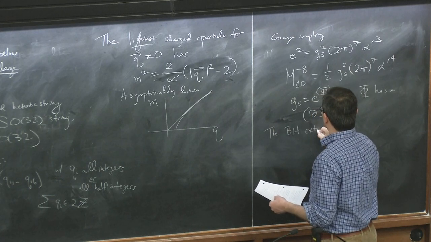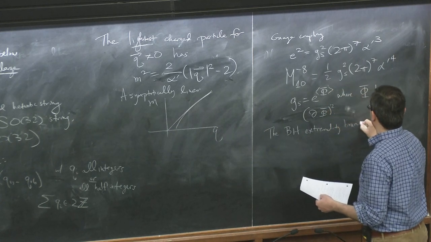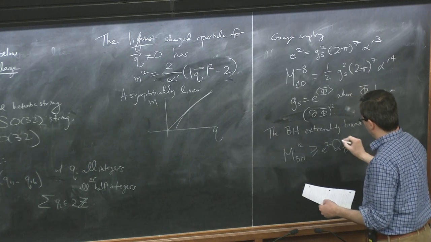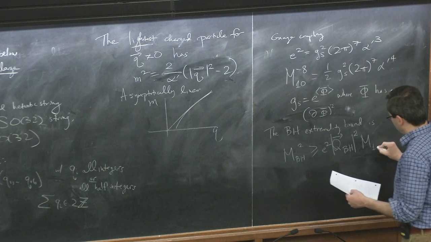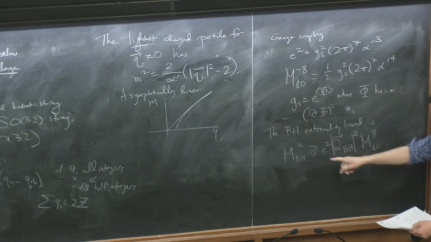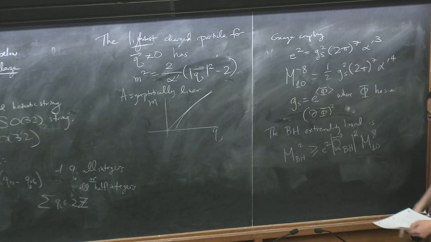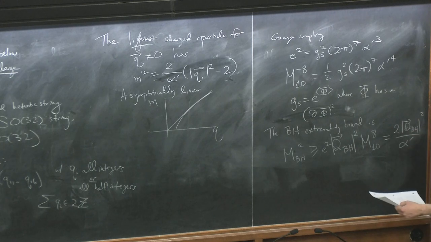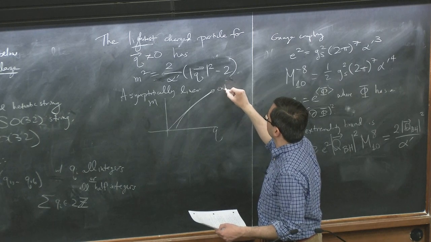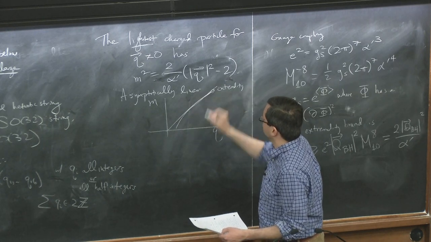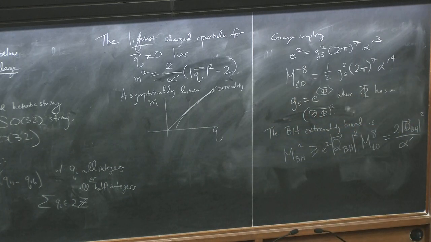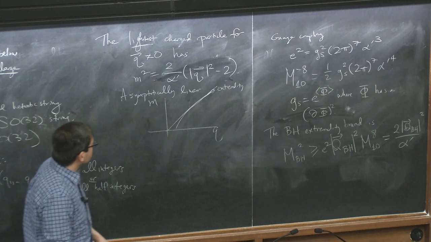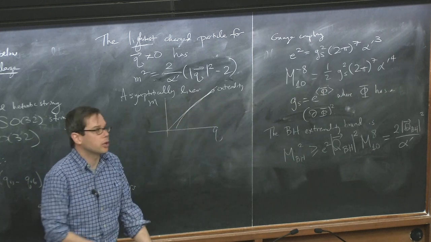And in fact, you can work out the black hole extremality bound in this case. And it looks like this, with a factor of 1 in front, where in the 4D Reissner-Nordström case we had 2. But if I rewrite this in terms of alpha prime, it's just this. So this linear relationship just is the extremality bound. So the heterotic string spectrum has infinitely many charged particles, all of which obey the weak gravity conjecture, and which are asymptotically approaching the black hole spectrum.